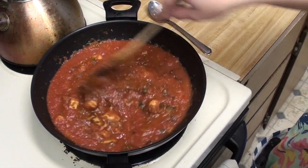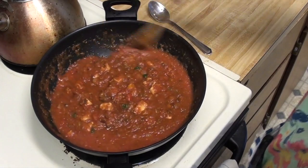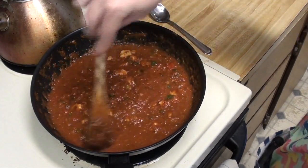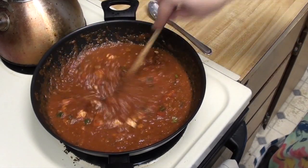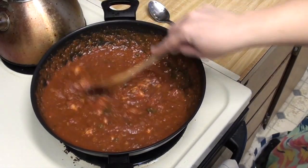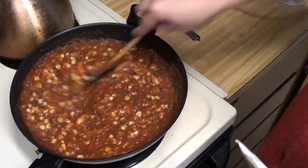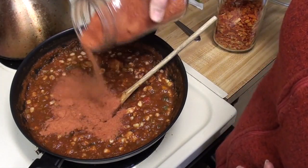This should simmer for a while — your mileage may vary on how long you want to simmer it. I want to reduce it down to make it a little thicker. We like our chicken chili thick. You can use any meat source for this — it doesn't have to be chicken; any poultry or beef works. I'm going to simmer it down, let it thicken up, let the flavors mingle, and give it a taste before we eat. You can put in beans at this point if you want, or right before you serve just to warm them up. I'll put in some frozen corn before we eat so it has a chance to thaw, warm up, and cook a little. I'm also adding dried tomato powder just to help thicken it up. I like using tomato paste as well.